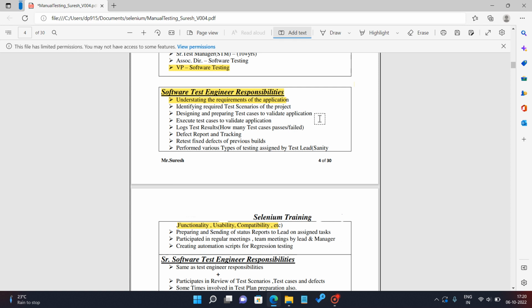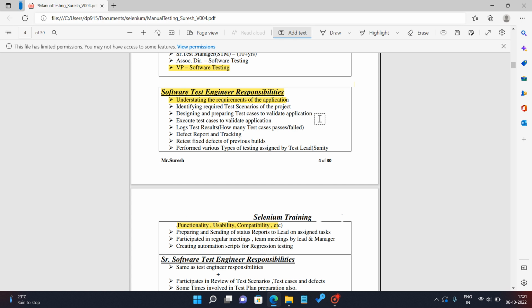Then defect reporting and tracking, that is bug reporting and tracking, and retesting fixed defects in the new build. The tester identifies the bug and reports it to the developer, the developer fixes the bug and sends it to the tester, and the tester retests the fixed defect from the previous build.